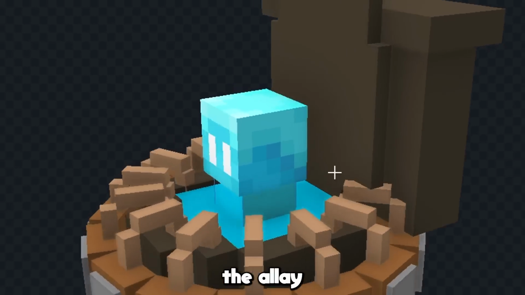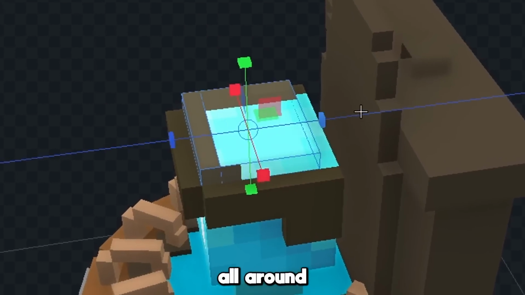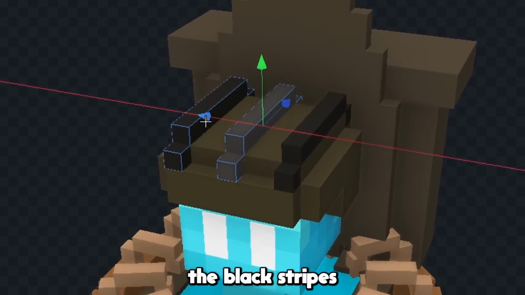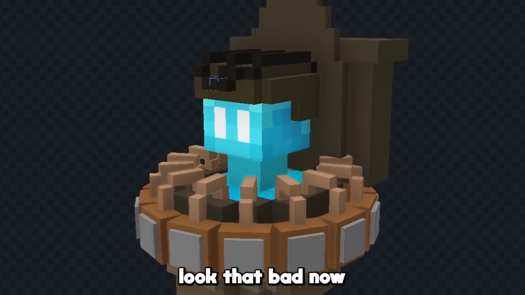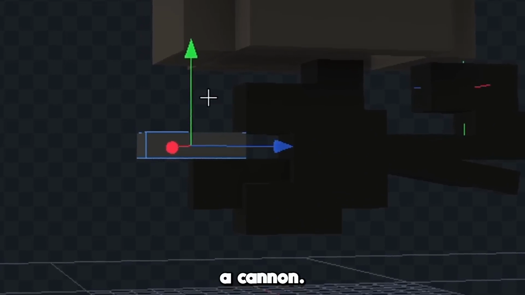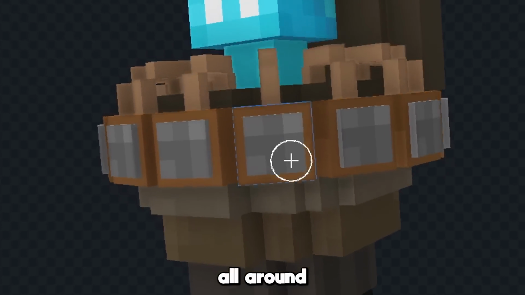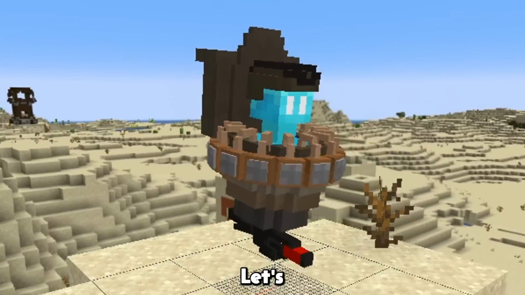I'm going to keep the allay head this time because we saw what happened last time, and we'll start adding a brown helmet all around his head, and I'm just gonna put the black stripes that he has on top of it, and that doesn't look that bad. Now let's add his cannon. So let's just copy a bunch of these squares until it kind of looks like a cannon, and we'll just color this one red like this. Now finally let's add some texture all around his body, and I think this is looking good. Let's see how it looks in game.